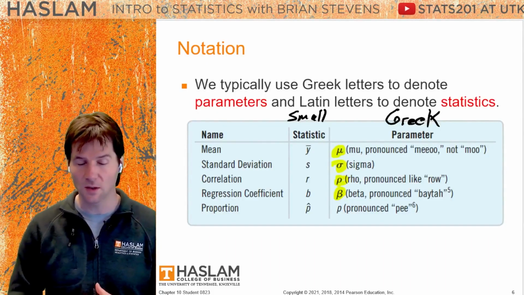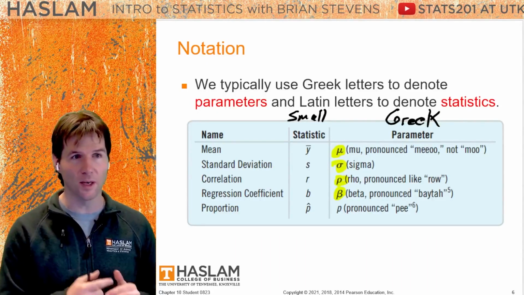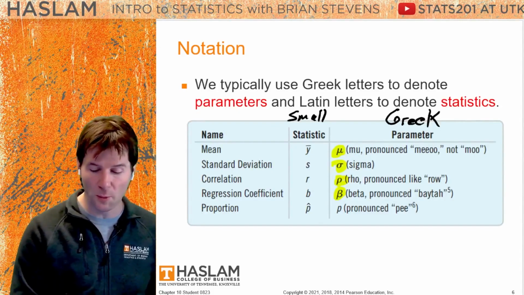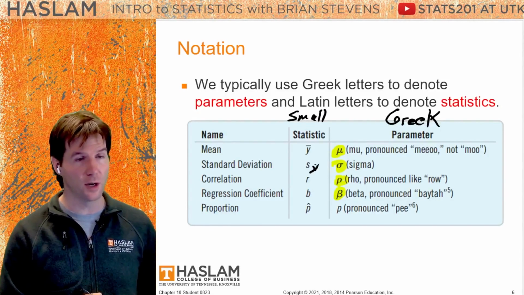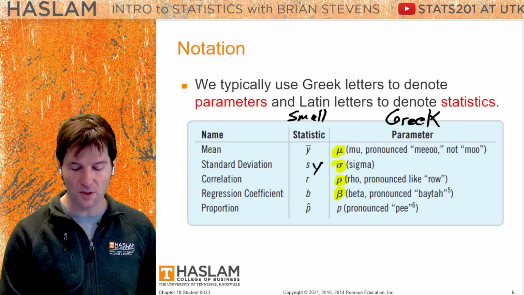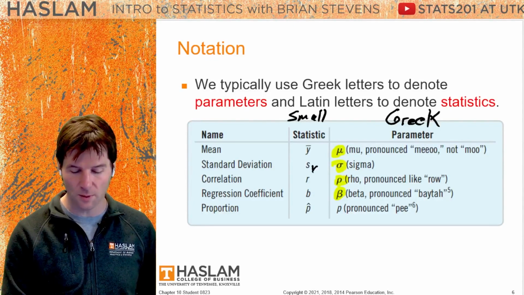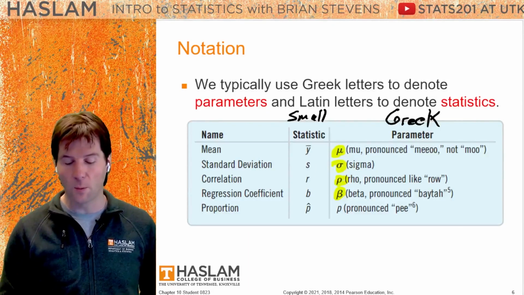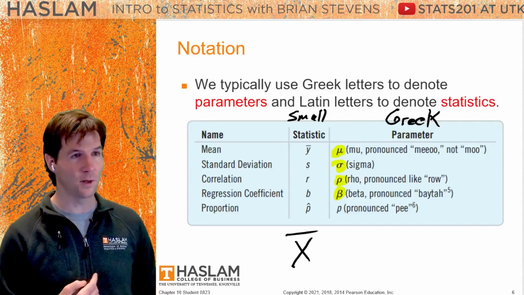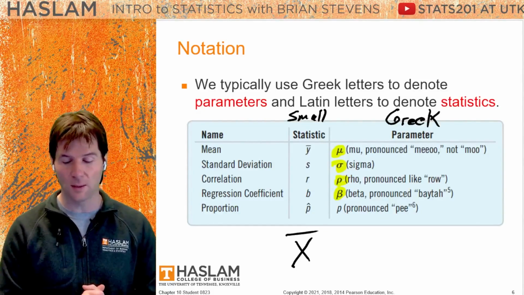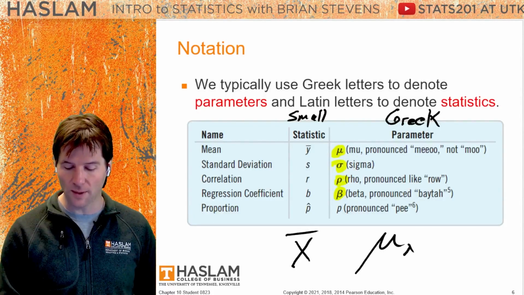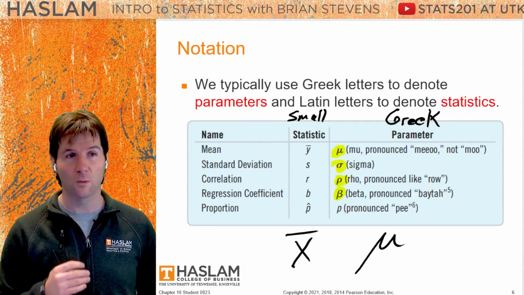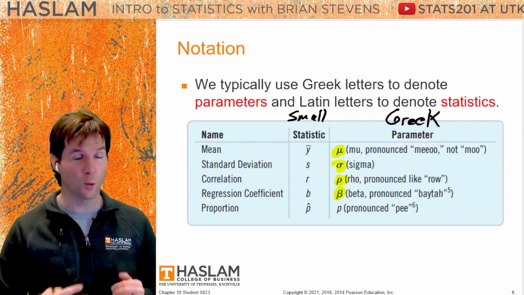The small sample statistics, we should know them also, like y bar is the sample mean of variable y. Standard deviation is S, which is sample standard deviation. Sometimes people put an X down here for a sample standard deviation of variable X, or it could be a y for sample standard deviation. It's a little subscript below the variable itself. Sample standard deviation of variable y. With y bar, you can write x bar, and that is the mean of variable x, specifically from a sample. People even do things like mu sub x for the true mean of variable x. So once again, write these down and know how this sheet works with the combinations.